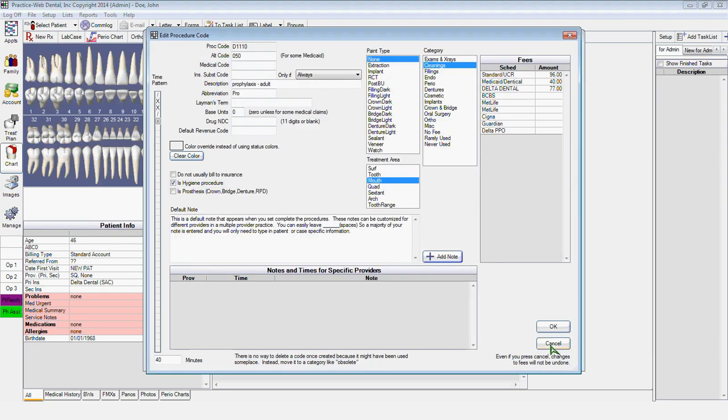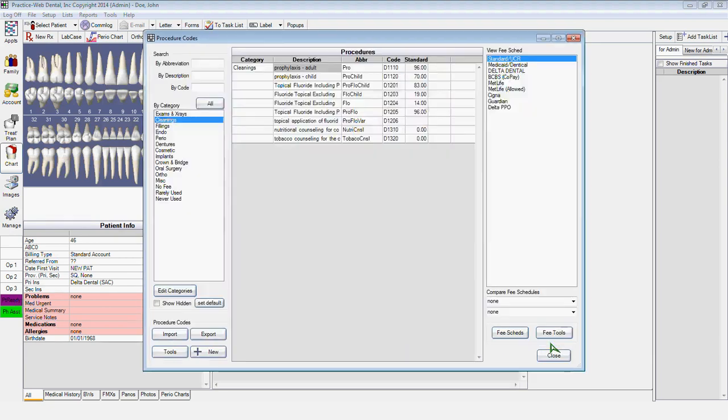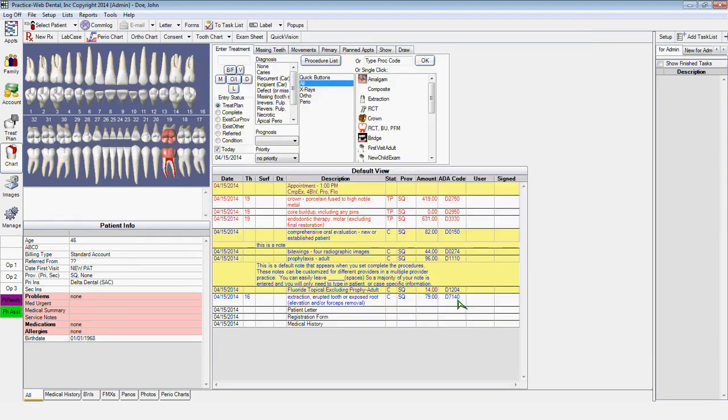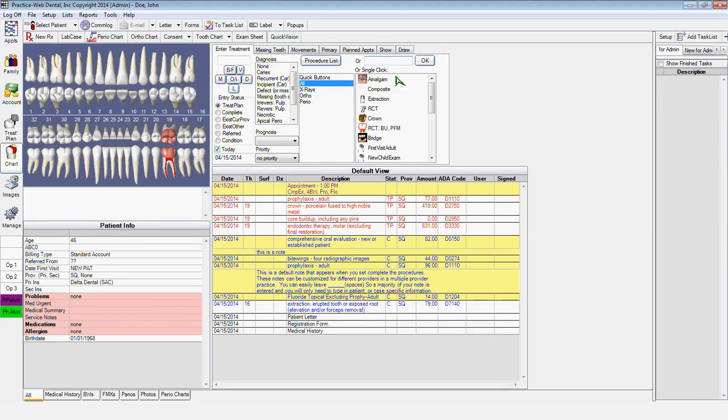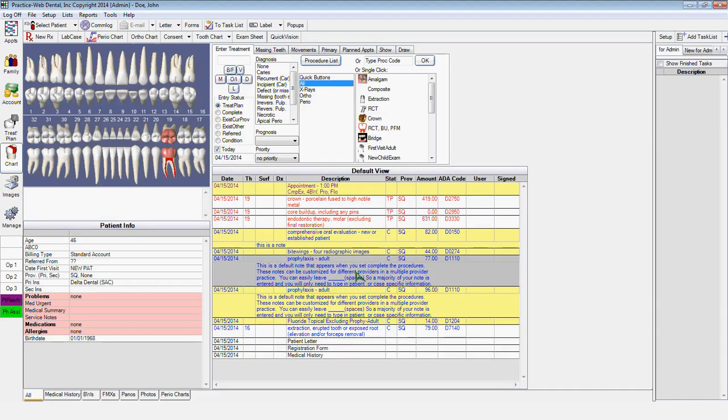Now, let's go ahead and I'm just going to treatment plan a Profi real quick. There we go. So because this procedure has not been completed yet, the note does not show up. However, if I mark this as set complete, as you can see, it automatically populates. So this is my personal favorite way to enter in notes.